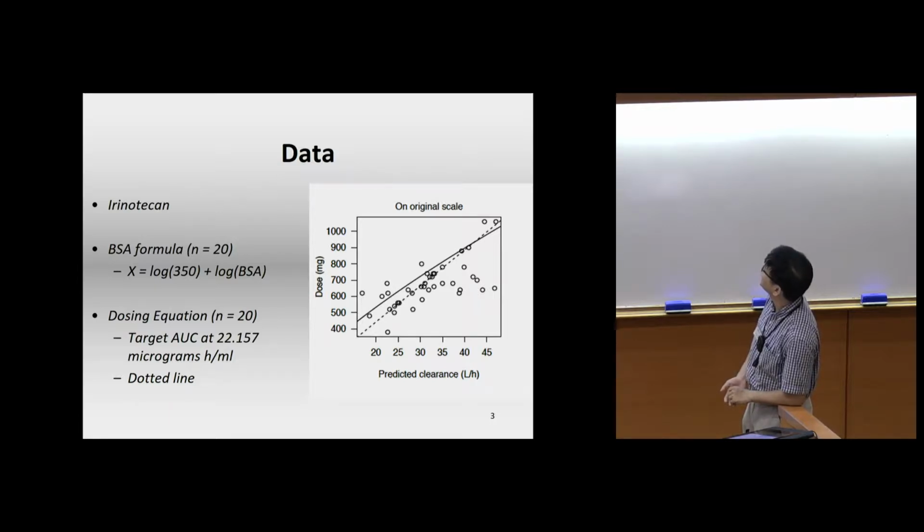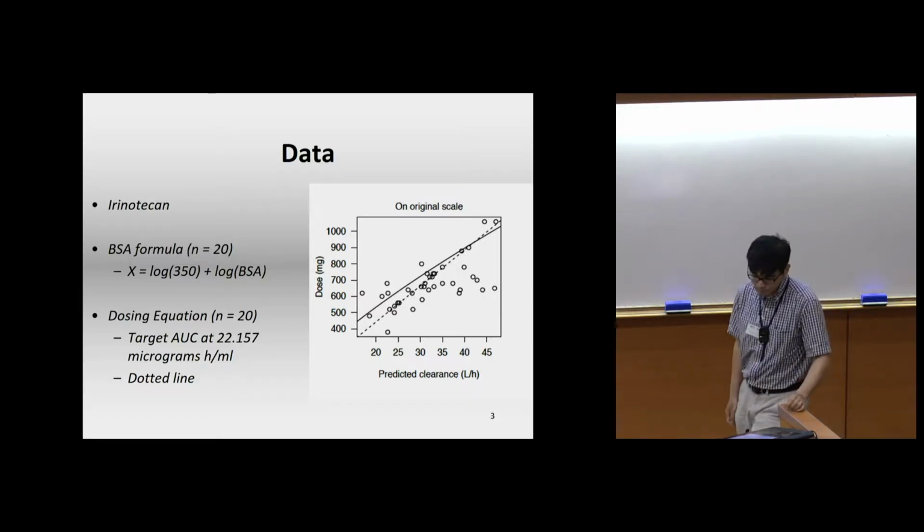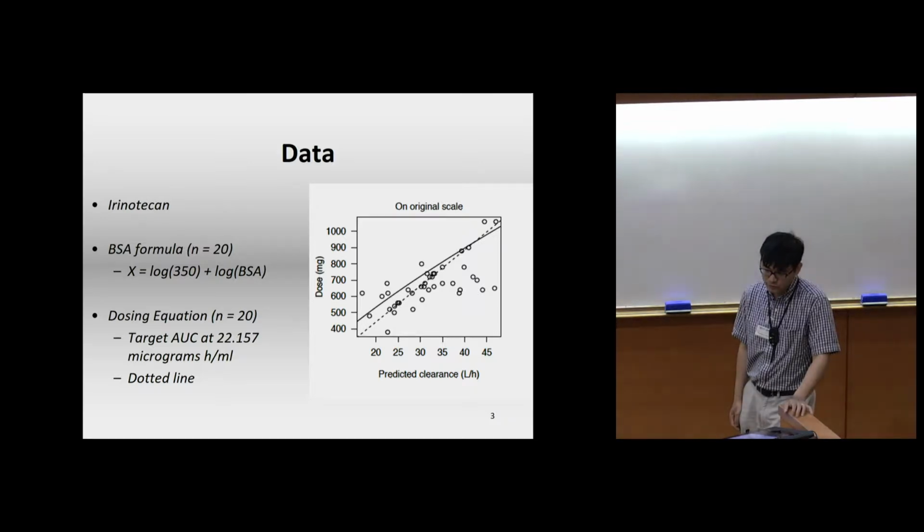a clinical trial of irinotecan, the drug for cancer patients. The innovation in this trial was that the investigator developed some sort of biomarkers based on baseline phenotype that they can use to predict drug clearance. So the idea is that the higher the drug clearance is, you can dose patients at a higher dose without causing them toxicity, right? So the whole point is to test whether this biomarker works. On this figure, you see the dotted line. That is what was used to give irinotecan dose to patients according to this biomarker.